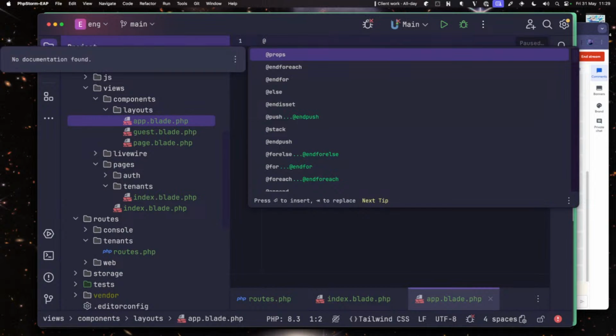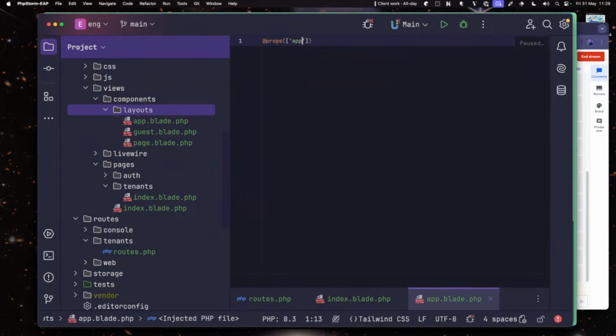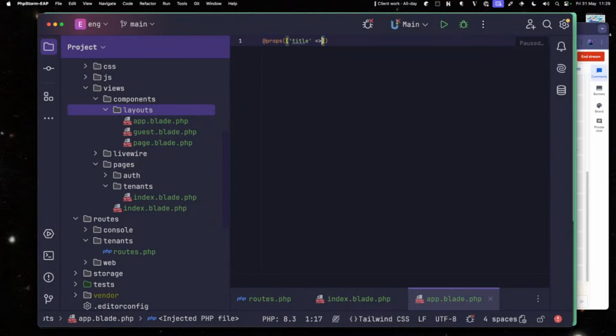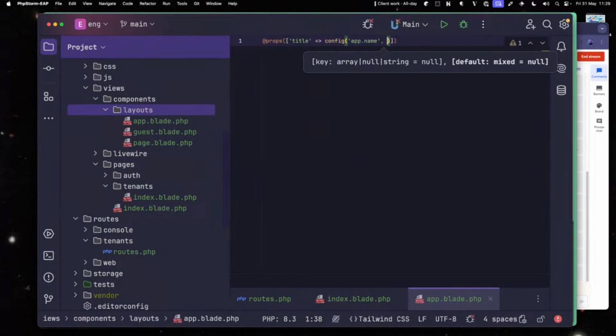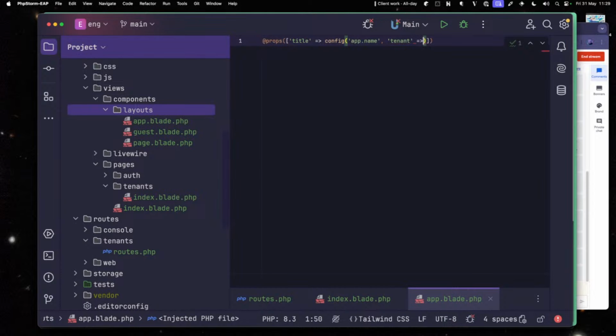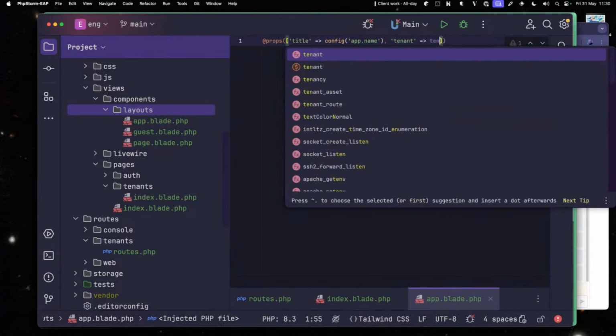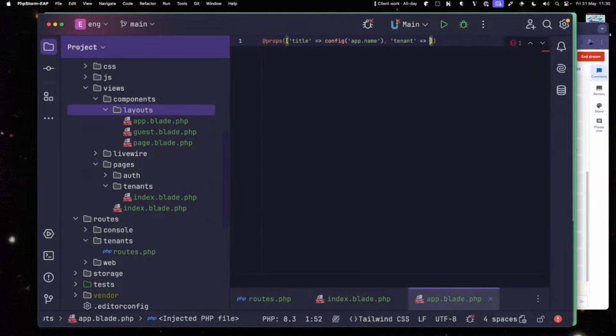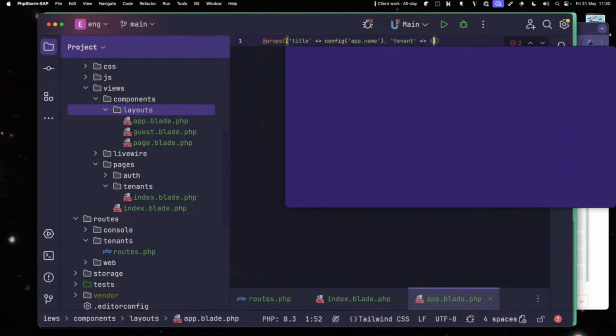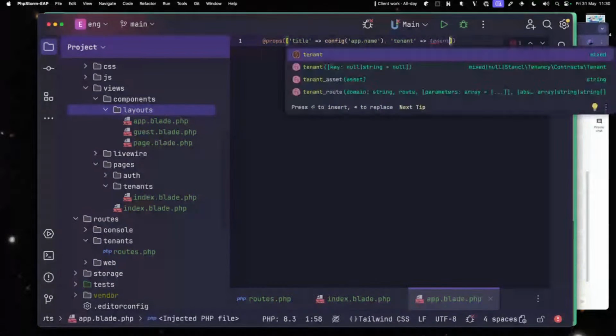Right, okay, so we're going to go here and we're going to say that our title is going to be the config app.name. But what we're also going to do is have the tenant passed in as a prop by default. This is going to automatically be the tenant ID like that.